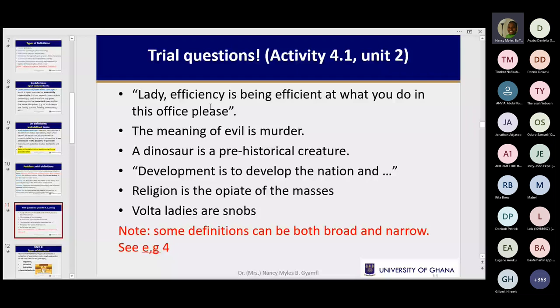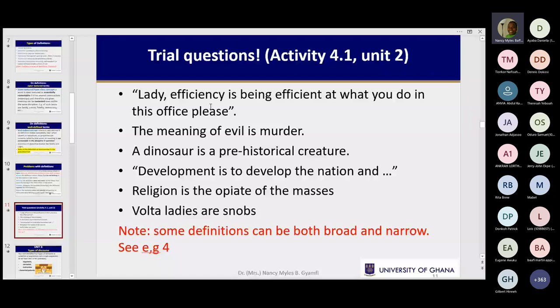The meaning of evil is narrow. If you don't know narrow, look at murder for evil. It's narrow. You understand me now. Very good. Well done. Those who don't like the chorus answer, sometimes it helps. So don't worry, let's add a little bit of that into the recording. It will help you for your revision.